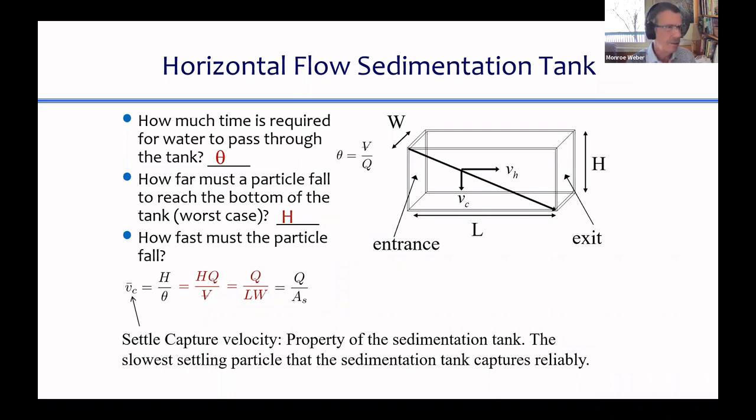Okay, forget the math. Just take it, it's big. And so we're going to want to see if we can figure out how to make this smaller so it's more cost effective. So we're going to get one more insight here. Will this tank remove any particles that settle slower than the tank's capture velocity?